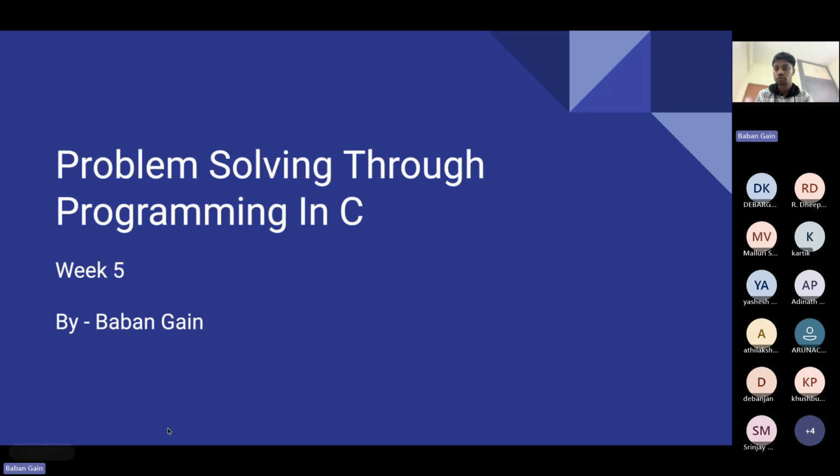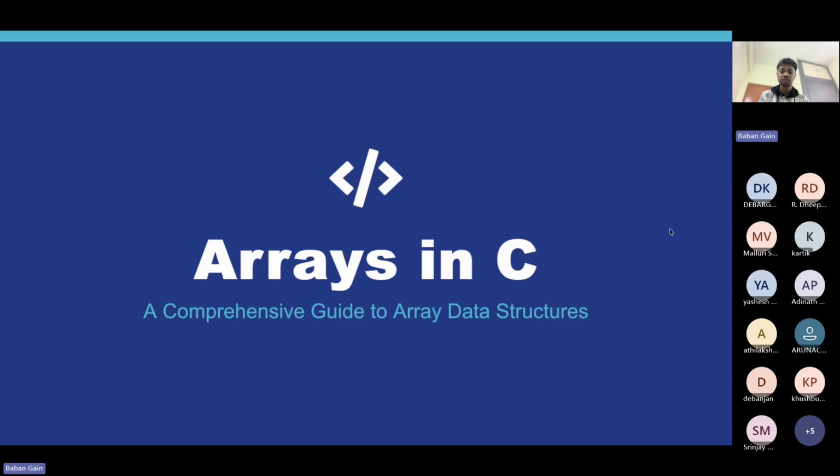Today's topic is mainly array related, and I'll give a brief about what exactly is array, how to code them, what are the advantages, disadvantages before coming to the questions. Okay. So arrays in C. This is just a guide on how to do that. This is a kind of summary of whatever you are learning in the course. It is not from an examination perspective, but to clarify your understanding on arrays.